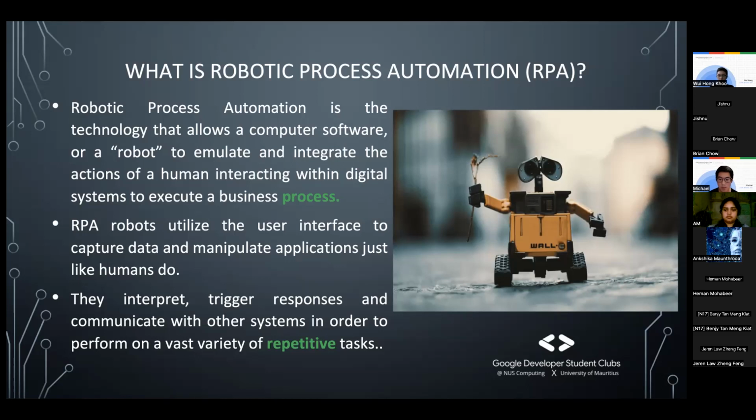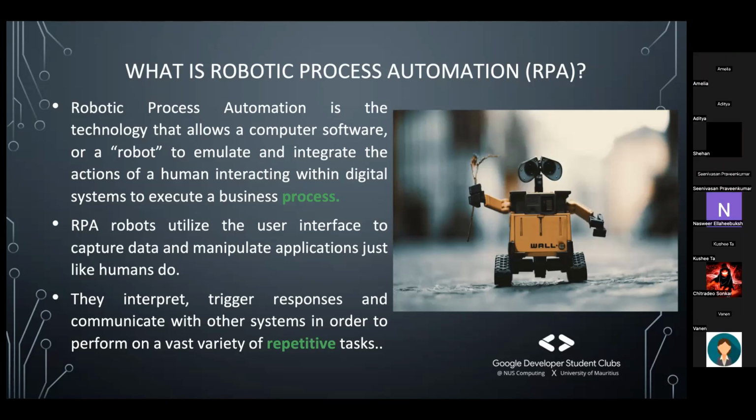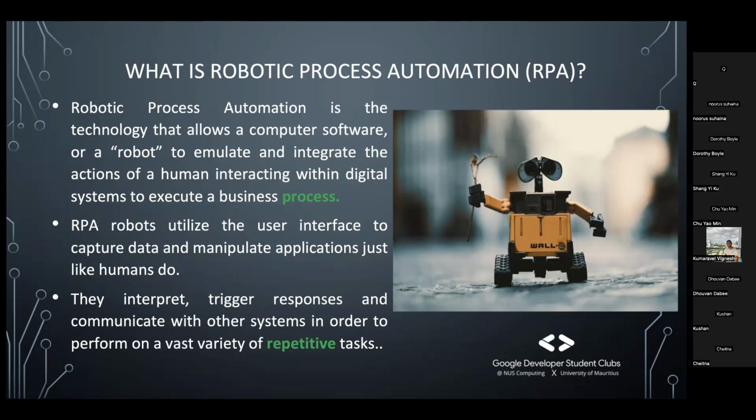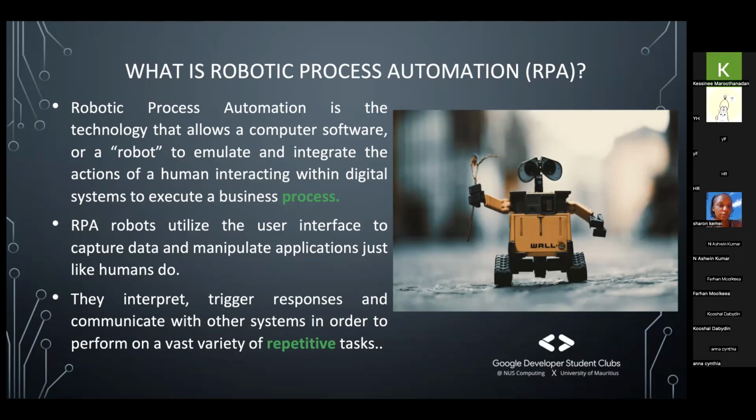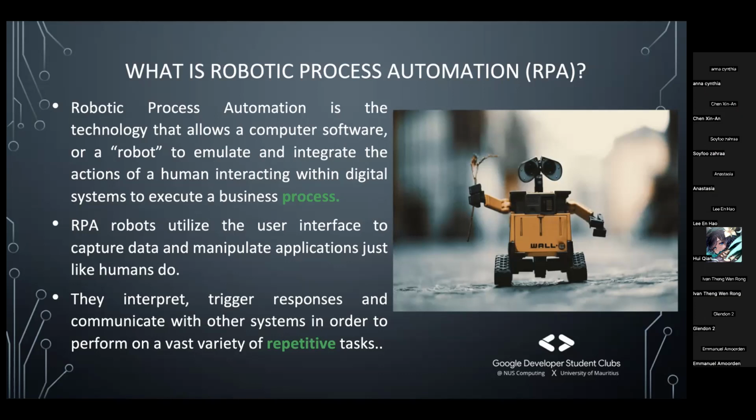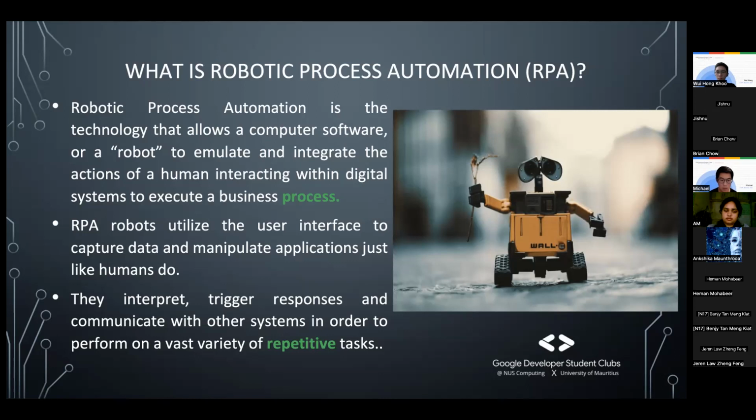So we said, hey, we could solve that using a simple software, which is the RPA. We did some background checking on the spreadsheet itself, and then we entered the information and validated each entry correctly, because I know what you might be thinking right now. Why can't we just upload the spreadsheet onto the ERP? As simple as it could have been, it is not effectively this way in reality. In practical life, we need to do manual entry one by one, right? So they interpret, trigger responses, and communicate with other systems in order to perform a vast variety of repetitive tasks.